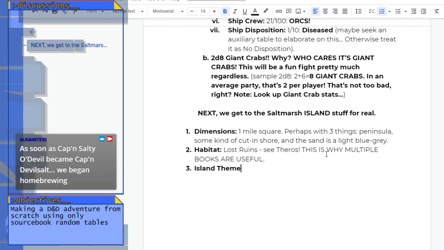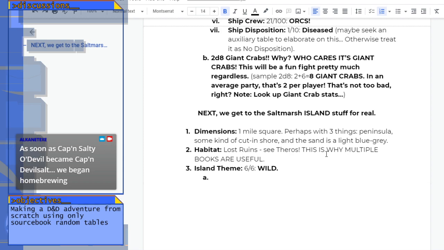Island theme. So I'm pretty sure this is one where there's going to be a lot of supplementary stuff for whatever I roll next. So this is a D6. That's a 6. 6 out of 6. Wild. We'll see what that means as we turn the page. Yeah, there are like 3 or 4 tables.